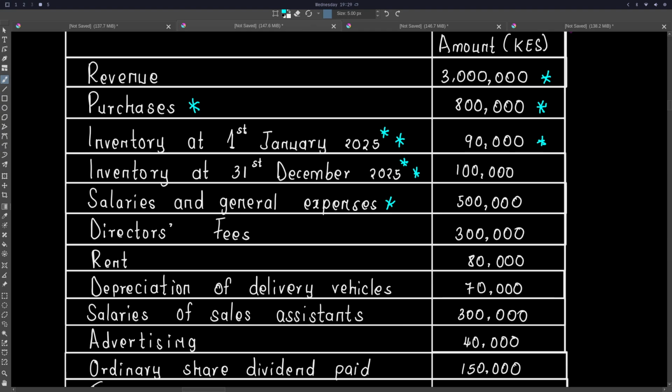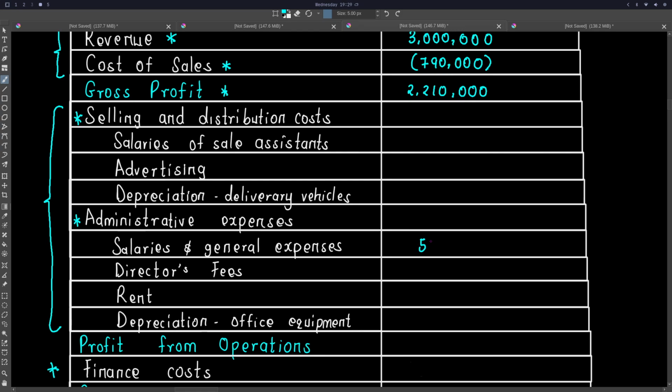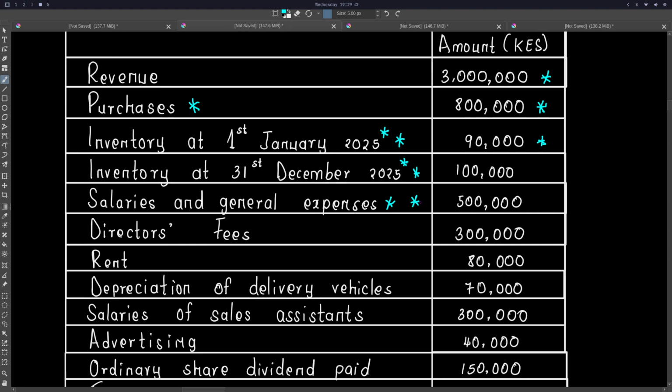So let us look at the expenses given. The first one is salaries and general expenses. Salaries and general expenses, this is an administrative expense. Let's say an accountant's salary is an administrative expense, because the accountant is not involved in the buying and selling of caps. The HR as well is not involved in the buying and selling of caps. What they are doing is supporting the business. So this 500,000 is what? It is an administrative expense. So you can indicate 500,000. And remember, this is an expense. We are lessing that expense from our gross profit, so that we get our net profit. So we less that one.